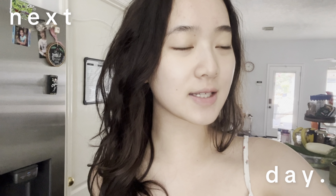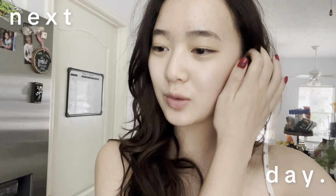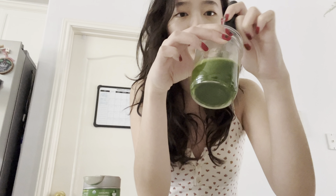Okay, so it's now the next day and we're gonna try the tiramisu now. I'm also gonna make a drink to go along with that. I've recently been getting into my DIY matcha at home kick, so we're gonna make a matcha to go along with our tiramisu. I have a jar, I put some honey in. This is by no means traditional. I'm just lazy.